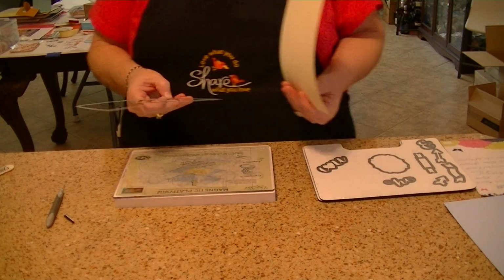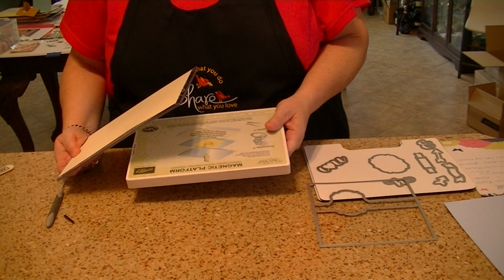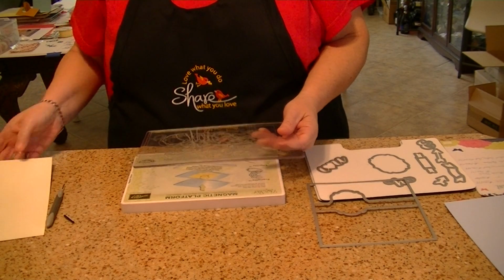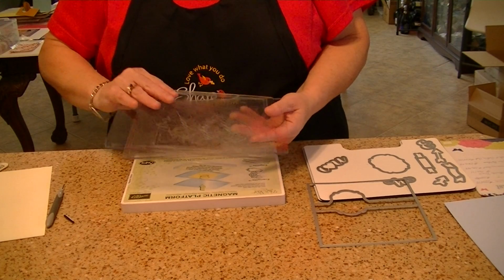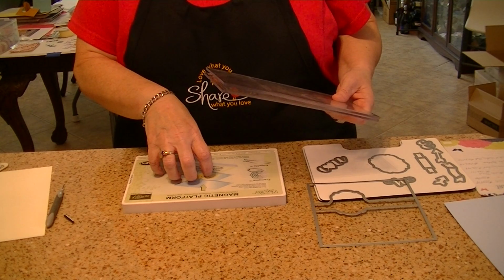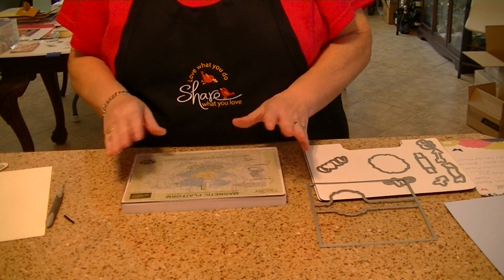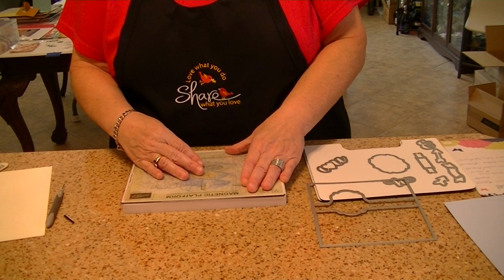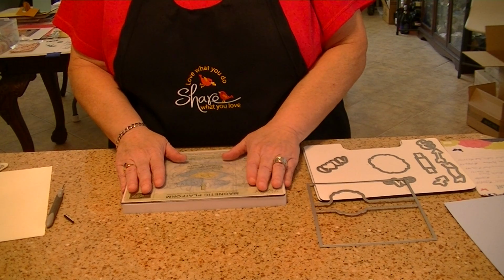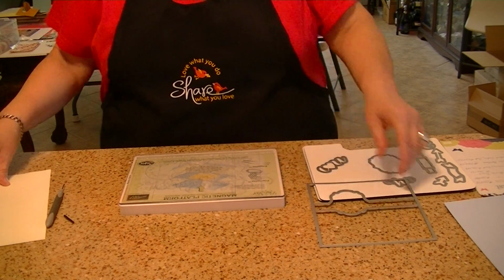I'm going to use the label one first. Again, using the magnetic platform will help. It's not an absolute necessity. What I do recommend is when you first buy the magnetic platform, I highly recommend buying a new set of acrylic cutting pads. And the reason is the flatter they are, the better the magnetic attraction will be between the base and the Thinlits themselves. If you're doing something precise where you're cutting around a photo, if you're cutting a design, this is a fantastic product. Again, you still can use your other platform if you'd like, but with anything intricate, the magnetic one really helps.